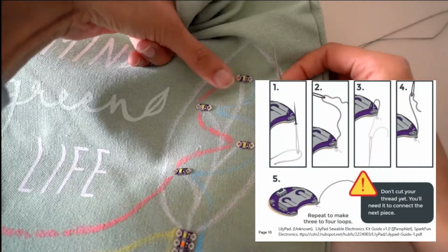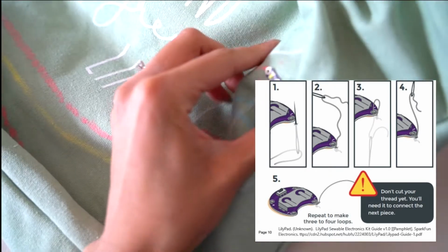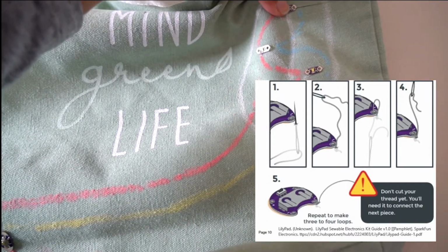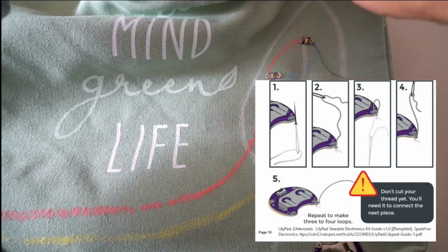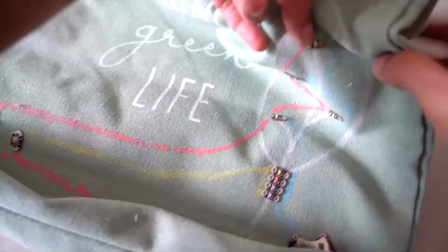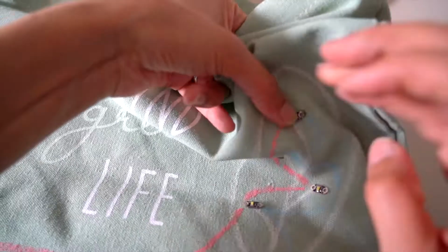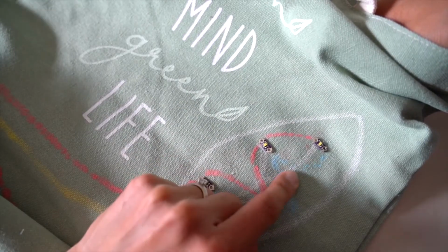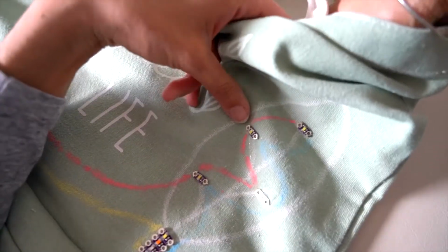So I'm going to start on the inside of my tote bag. So don't forget, you need 3 loops around the opening on each end of the LED. So I don't want to show this line, so I'm going to just go from underneath my tote bag to connect to the next part of the LED.